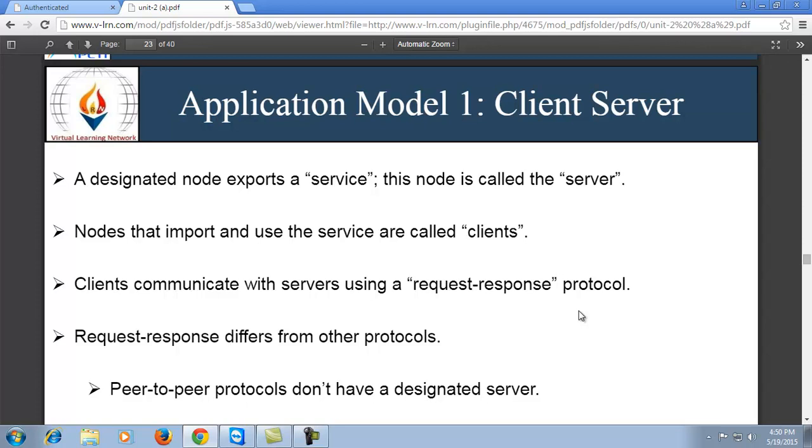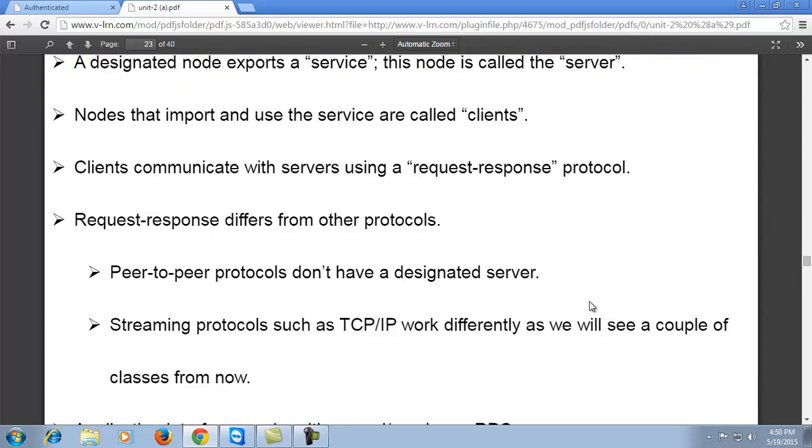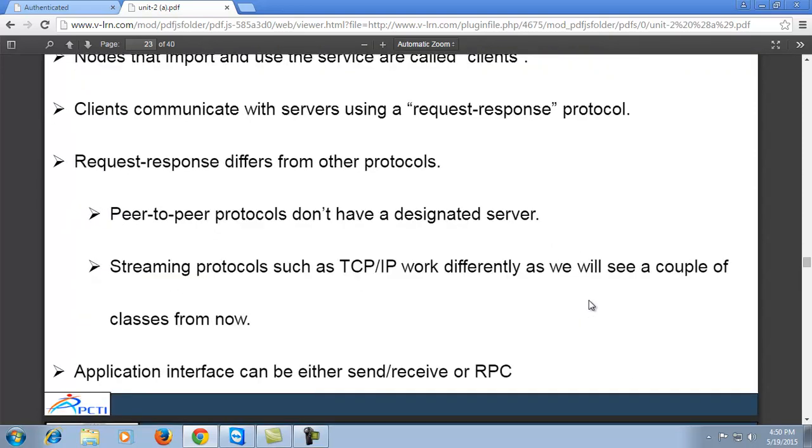Request response differs from other protocols because it helps in initiating and closing the communication between 2 or more devices. In the same manner, peer-to-peer protocols don't have a designated server for implementing communication. In the same way, streaming protocols such as TCP/IP work differently, as we will see a couple of classes from now.